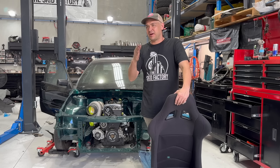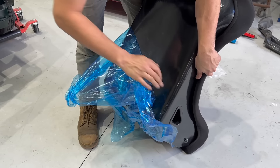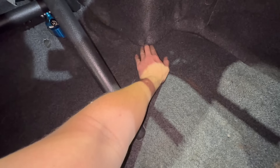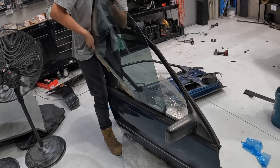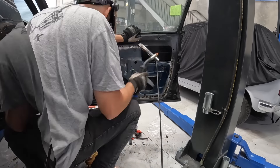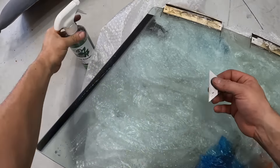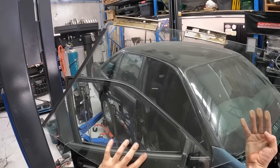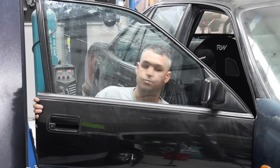I want it to be a comfortable street car so that I can drive it anywhere and it feels like a street car, not a race car. Having carpet throughout the car does make a huge difference. Another big difference for the car is having windows that actually work. I purchased some doors off Marketplace and the plan was originally just to fit these doors, but Marketplace strikes again and they aren't in good shape. So I've done a bit of a hack job and just cut the window regulators out of the Marketplace doors and fitted them into Kevo's original doors. I gave the glass a clean up with Bars Bugs and the windows now roll up and down, which is all I was after.